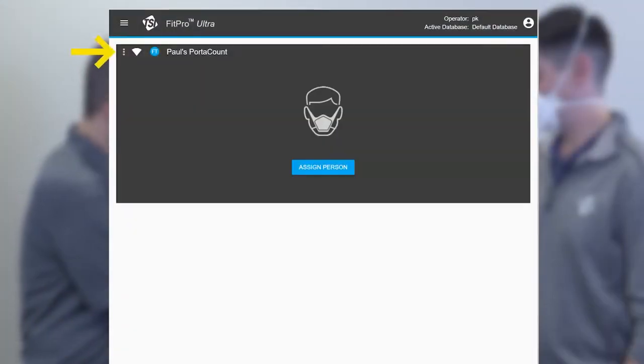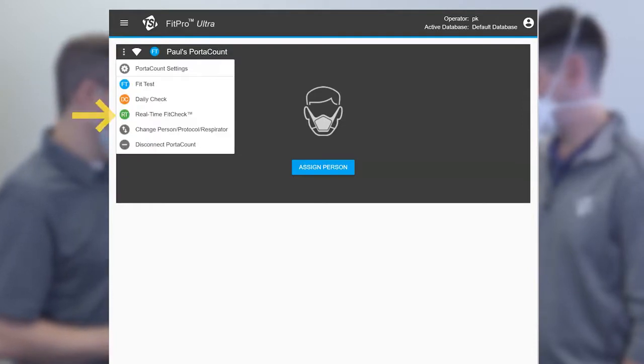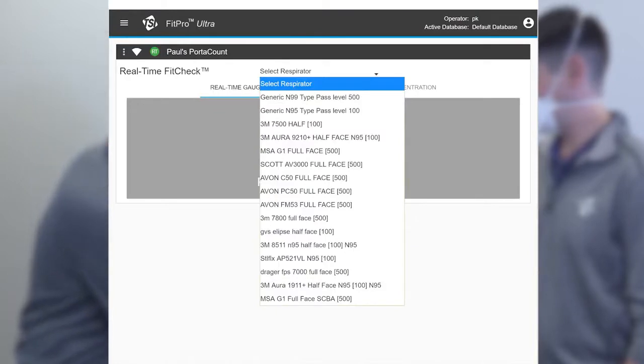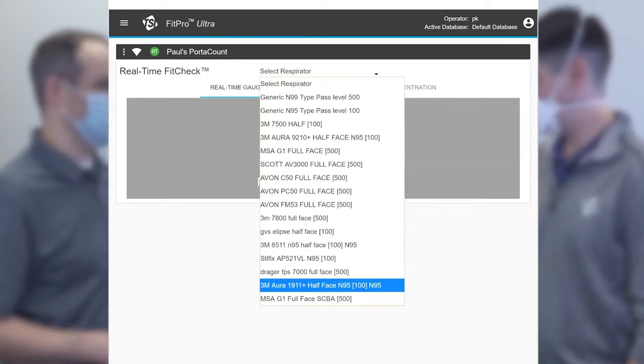To locate real-time FitCheck mode, open the main menu of FitPro Ultra to select and run real-time FitCheck mode. To begin, you will select a respirator type from the drop-down menu. Double-check to ensure N95 enabled is selected to test a filtering facepiece respirator with less than 99% filtration efficiency.